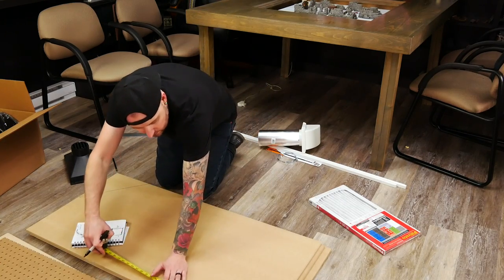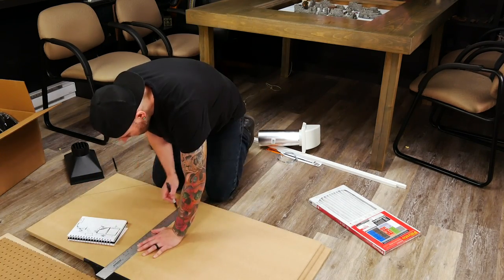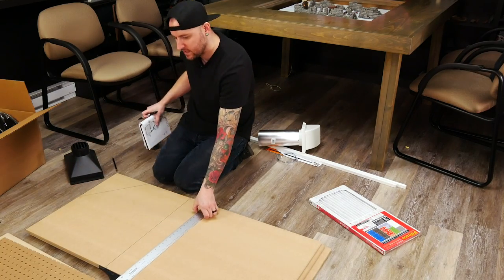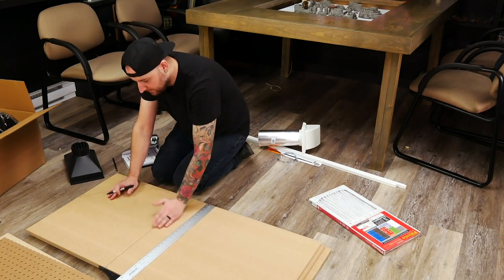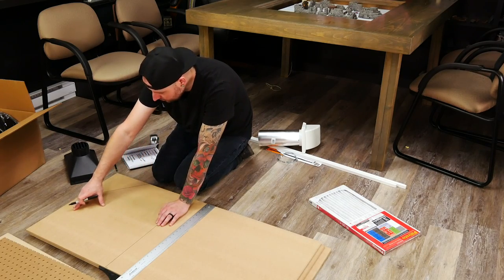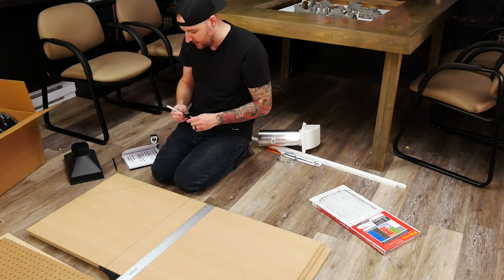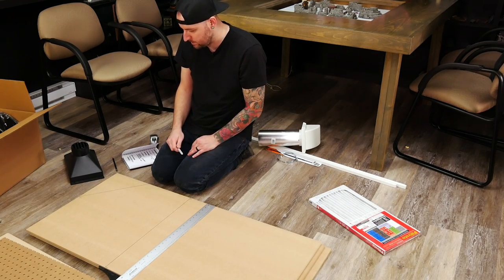Now I want my work surface to be 28 inches from the bottom. So I'll just measure that out, put an X down, X down. That's not a cut, but it lets me see what my finished work area is gonna be like. And I think that this is enough room. I mean, I'm not airbrushing huge things. It's small models. I think that is enough space.